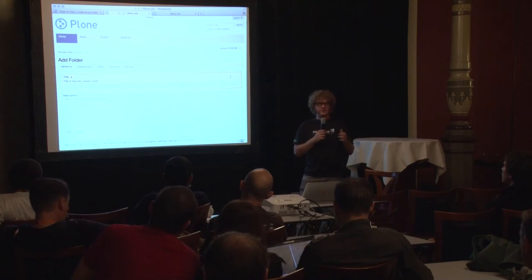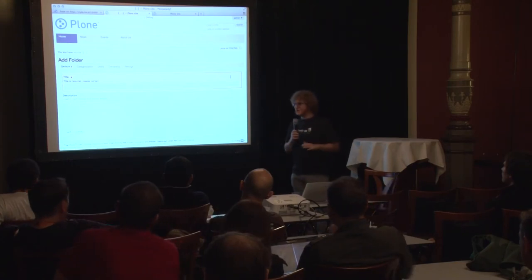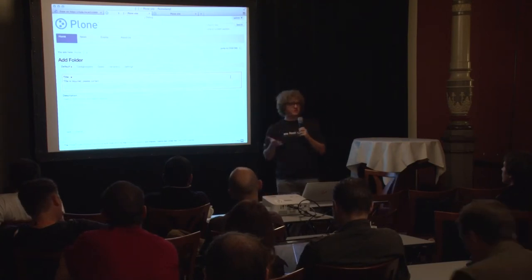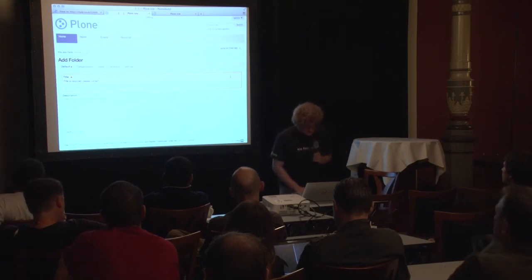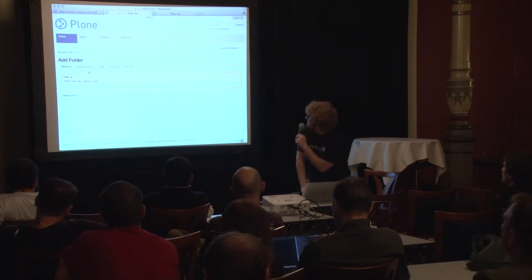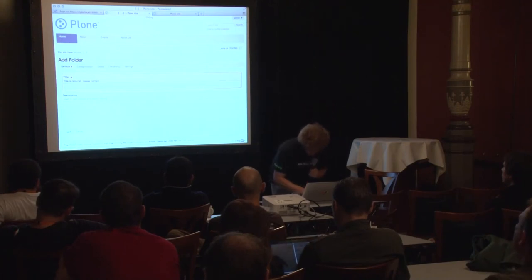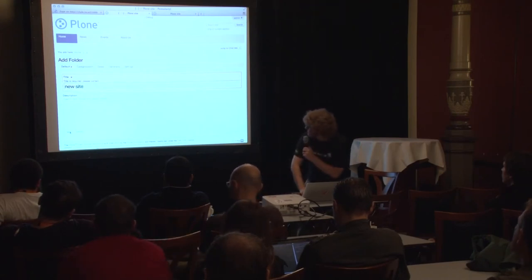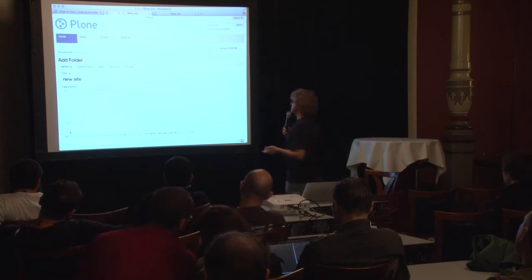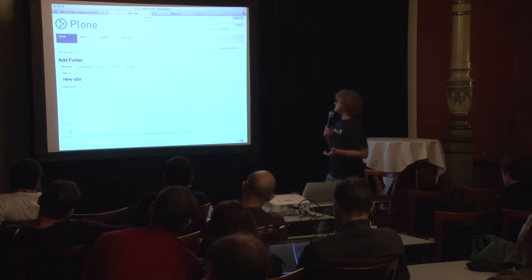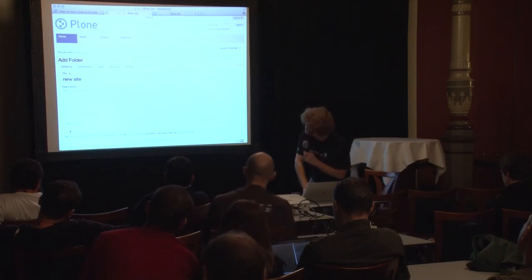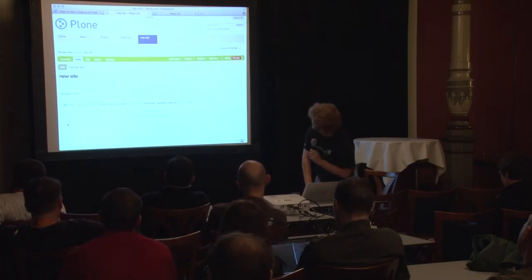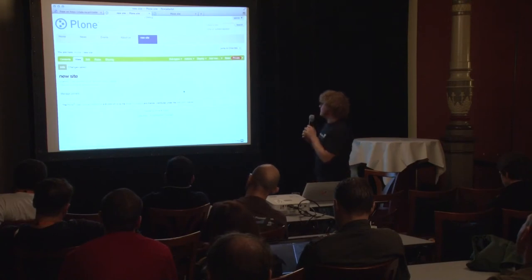We were kind of limited by plone.app.subtyper. I know it's a bad word, but we changed that around a little bit so we can subtype other things besides just a folder. We'll talk about subtyper a little bit more in the future here. So call this a new site. I go and create a folder. Nothing special at this point. Did I actually click save? Now I click save. Clicking save is important. We have a new folder here.